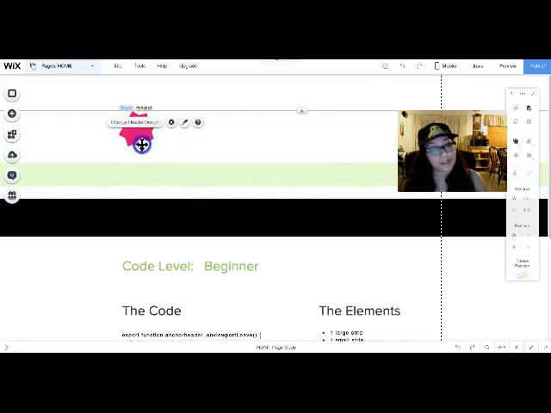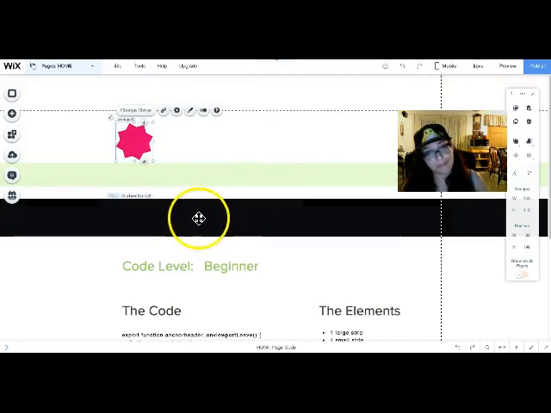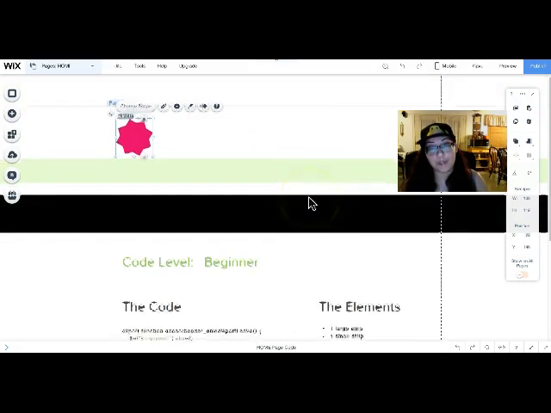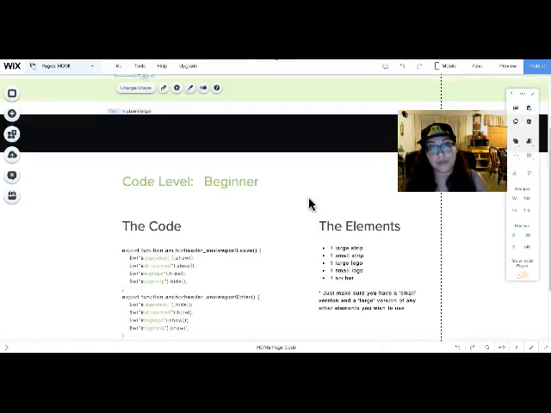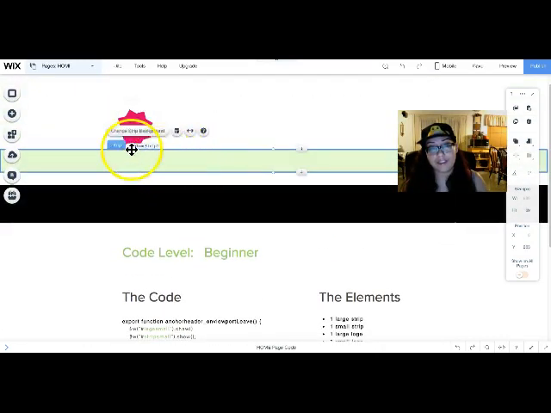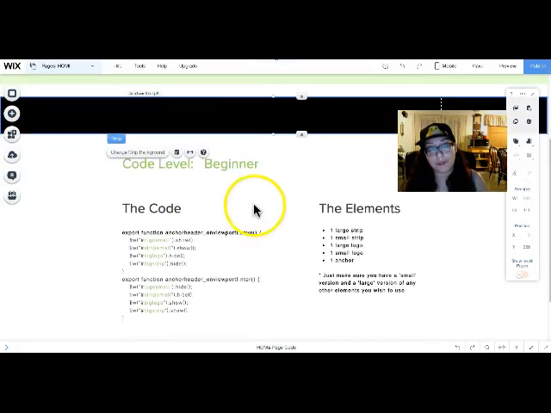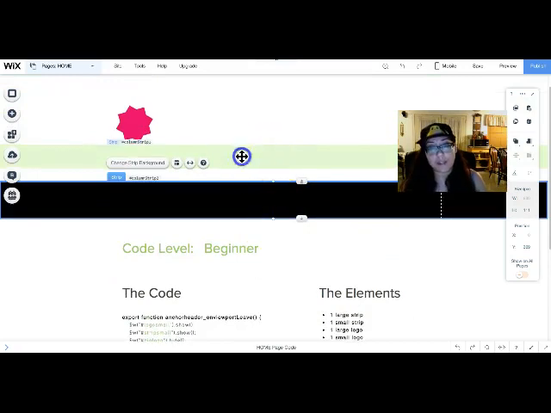Now here's a trick. How to add it onto the header. Well, don't add the big one first. If you add the big one and drop it in there and then you slide in the small one, they're going to stick together. You don't want that. So first you're going to add the small one and then you're going to add the big one. For the purpose of this video, I'm actually going to relabel this one, which is called column strip 1, and this one, column strip 2. I'm going to rename them so that they can match my code, just so you know what they are on the screen. So how do I do that?